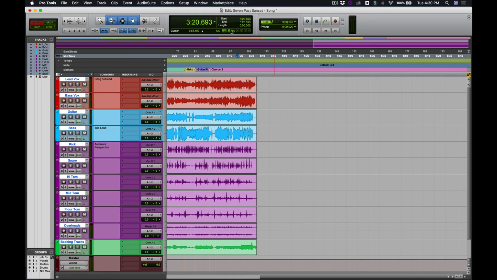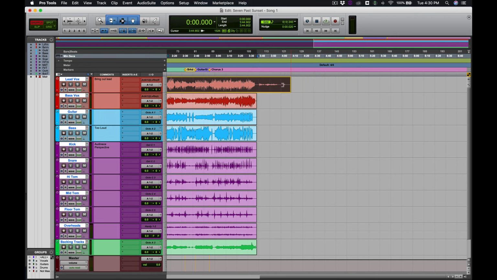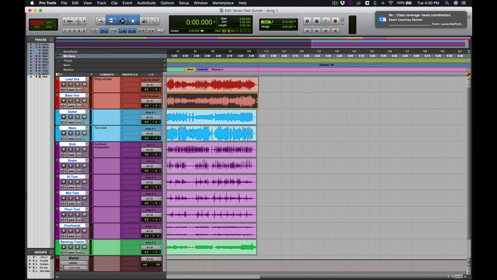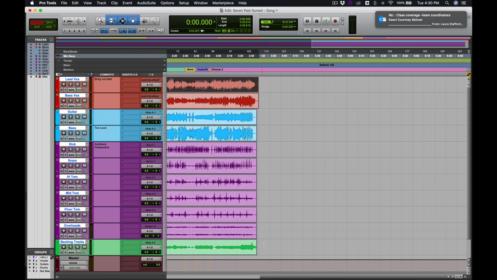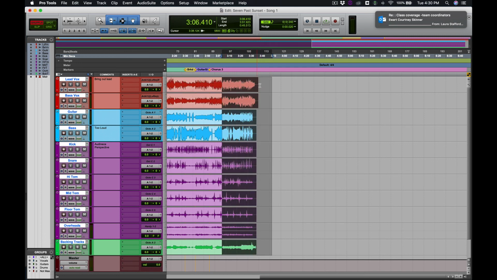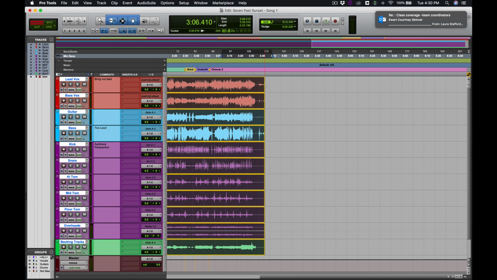Since we're working from a Pro Tools session and not imported files, you should be able to bring some of this stuff back. There's other existing audio here, so if that fades out too quickly, you might be able to bring some audio back. Say I want to do that for all my tracks. If I just hold Shift and make a selection like this, I'm going to be able to do all of them at once.